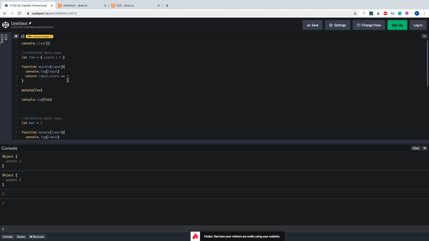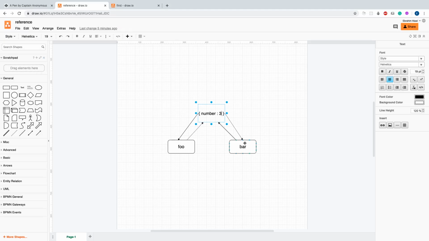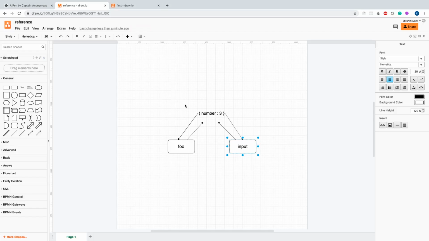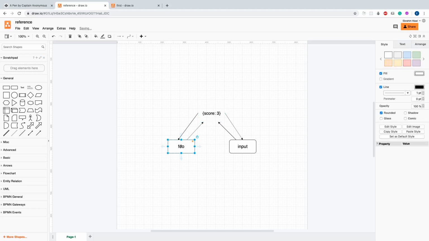So what happened here? When we console logged input, we returned an object. So input was referencing a place in memory, and so when we said input.score, we returned the score and we modified it, and we modified the object here in memory to be 3. And when we logged foo, it returned this particular object.